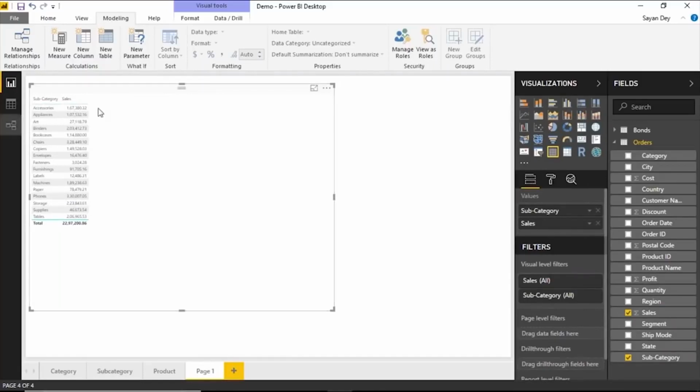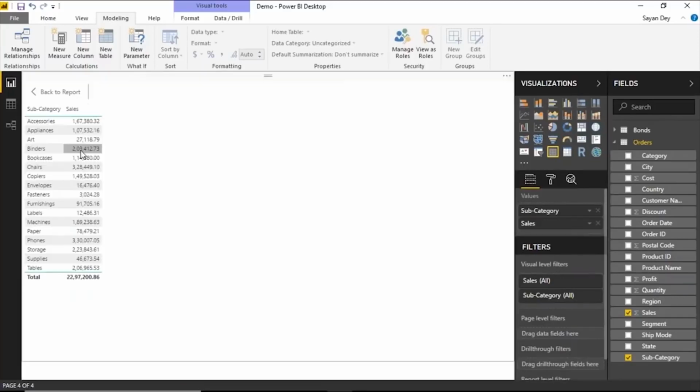The way to do that is using a calculate function. You can't just divide this by the total. Conceptually it's very easy, right? You take this number and divide by this. Just to expand it, go to focus mode. Now I hope you can see the numbers correctly. So 203412.73 divided by 2297. You're dividing each of the row values by the total at every step of the process to calculate the percentage. And that is something you can do using the calculate function.